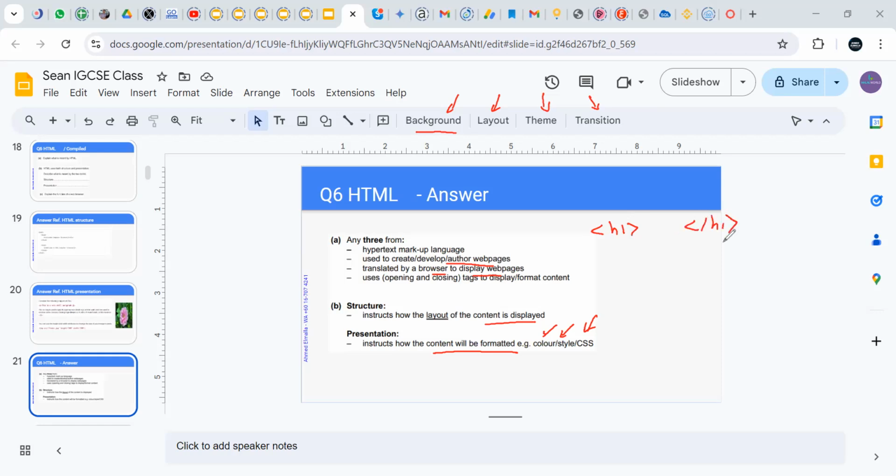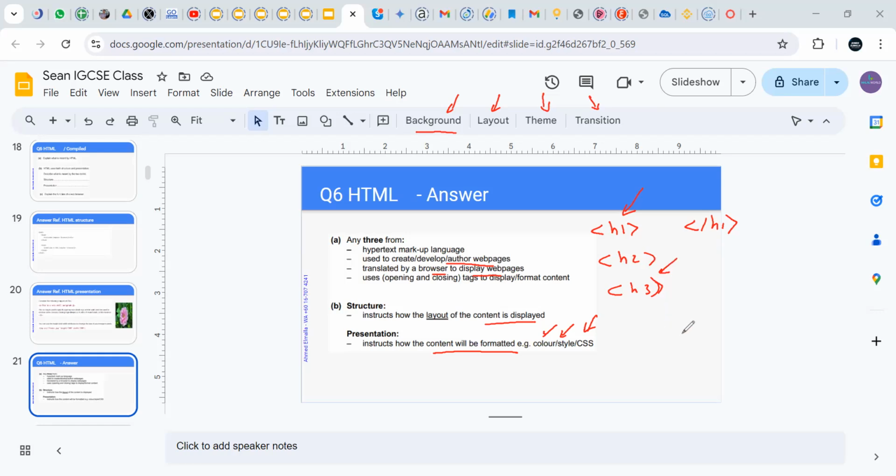Heading. Yes, it's header 1, and then there is header 2, and header 3. The biggest size comes with header 1, the medium one is header 2, and the smallest one is header 3.